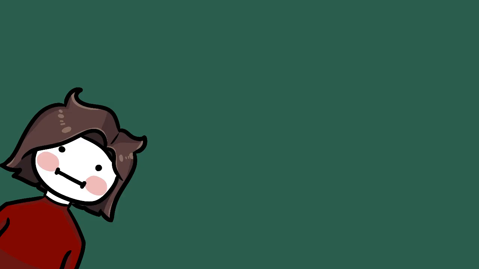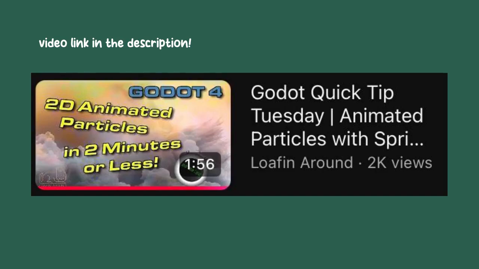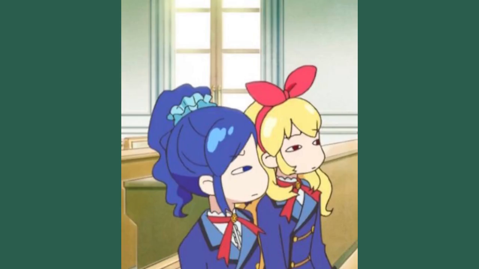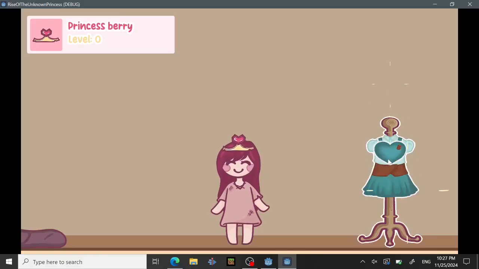I also don't remember how to work with particles, and Godot 4 uses a completely different system for them. This tutorial helped me out in figuring out the basics, but then it was up to me to make all the adjustments, and it went as you'd expect. A total mess. Looking back at it now, it's so funny seeing the particles burst in random directions, and it took me a long time to find the balance between all the attributes. This is a bit more manageable, but I did change it a bit later on.